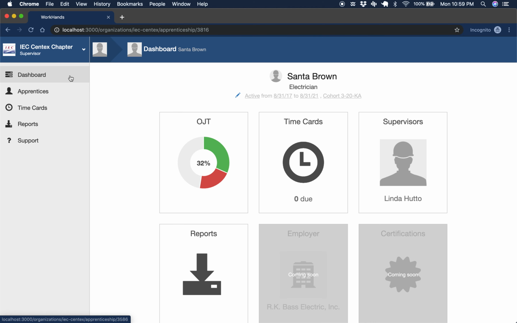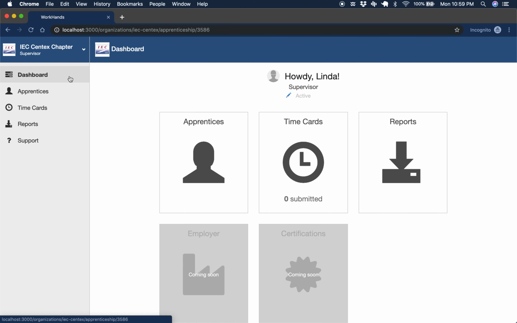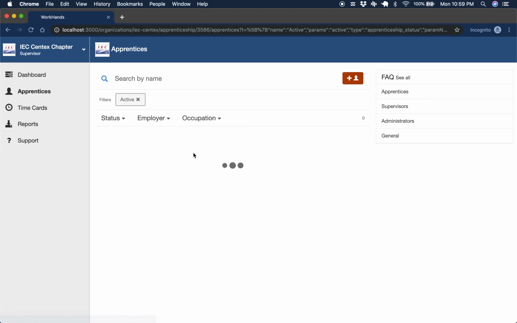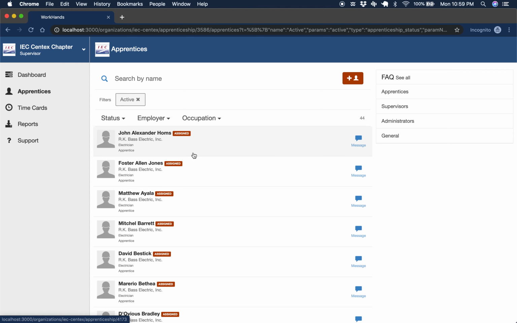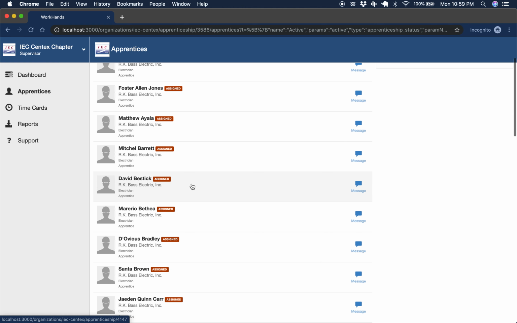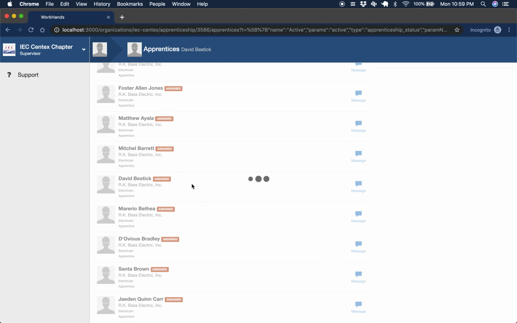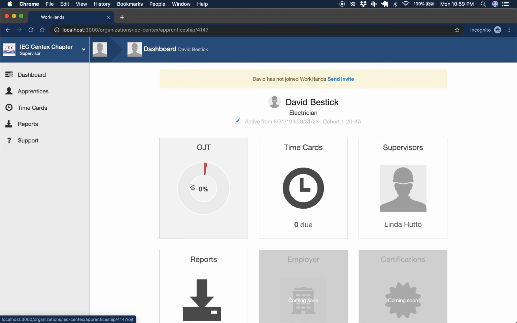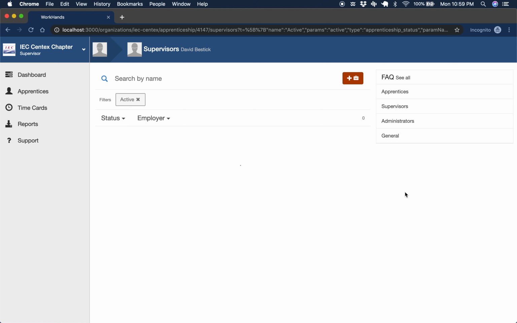Let's hop back over to our dashboard really quickly for one more thing. Something I forgot to point out: if you hop into apprentices, inside of here we're going to show you all the apprentices in the organization. Now you may be set up to approve some of them and not others, and you'll see this assigned if you're set up to approve them. If you want to make sure somebody else can approve them as well, what you're going to do is go in, take an apprentice like this one, and we're going to see who's set up for their supervisors.